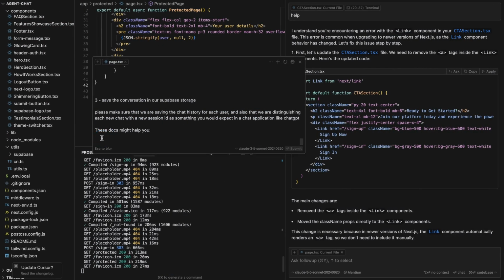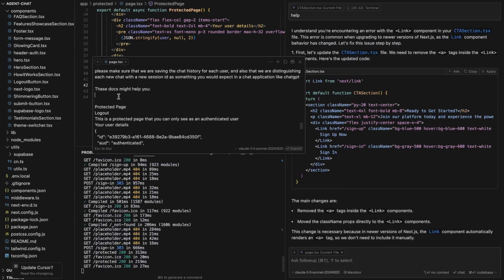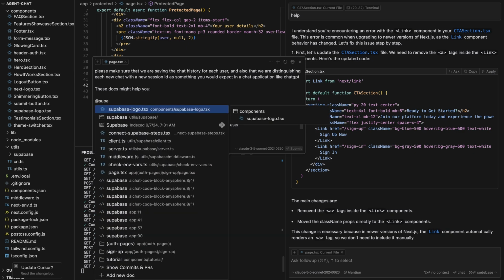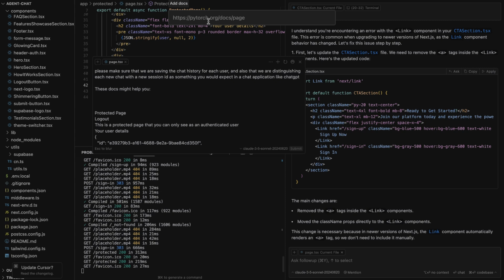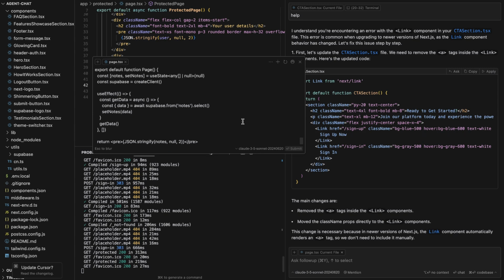It's always better to have docs available from Supabase. We can also tag the Supabase docs. So what I've done is I have previously indexed these, and the way you can actually do that is you can add a new doc and paste the URL from Supabase, and what's going to happen is it's going to index all of the pages so that it has knowledge. So for now I'm just adding this at the bottom saying feel free to use Supabase docs as well. And with that, now we should have everything together.